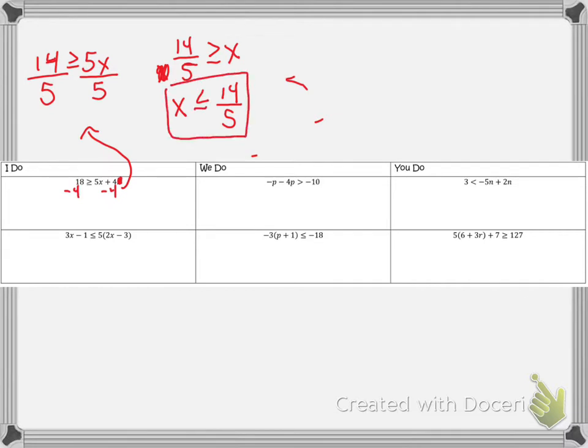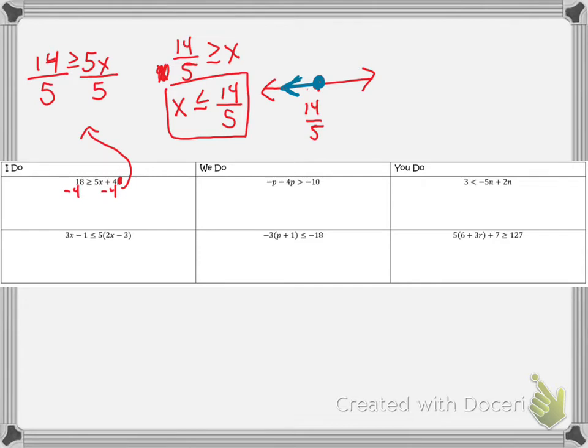So here's the answer for the first I do. We're also going to graph it, but when we graph it, I don't need you guys to do that much. I just need you guys to draw out the number line like this. And let's mark it as 14 over 5. Because this is going to be an equal sign, this will be filled in. Follow the arrow, which points to the left. So filled in and then pointed to the left. Just like that.